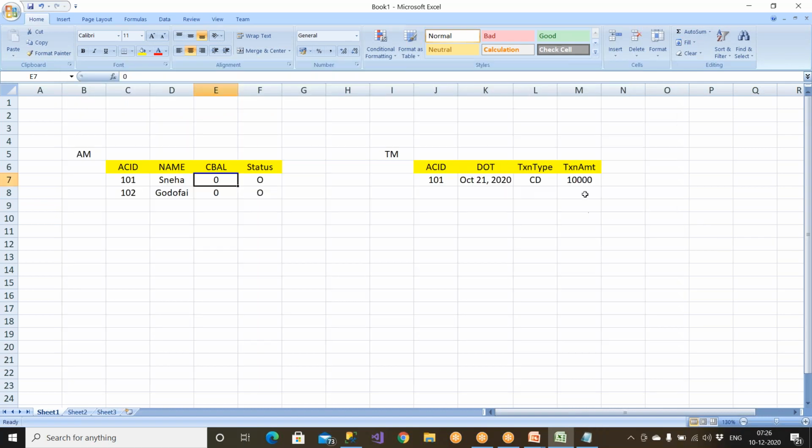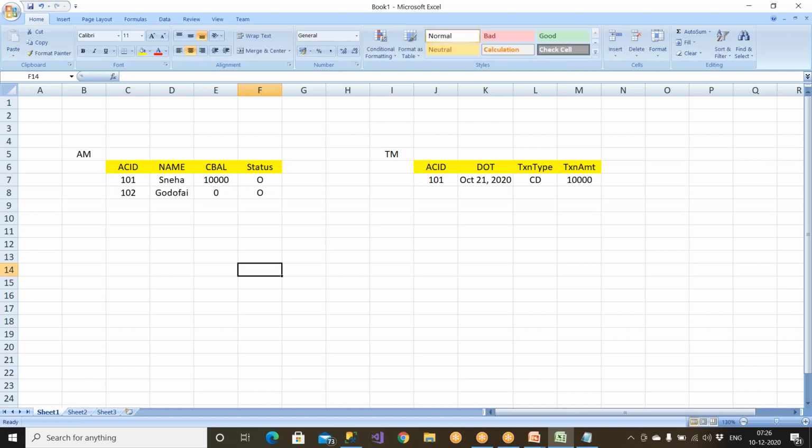Now, whenever you deposit cash here, the trigger wants to verify whether it is a closed account or not. That is a validation the trigger can do. But once everything is properly inserted, I want to know the transaction amount, 10,000. That 10,000 I am supposed to update here. So it is not a validation, it is some extra work the trigger is doing.